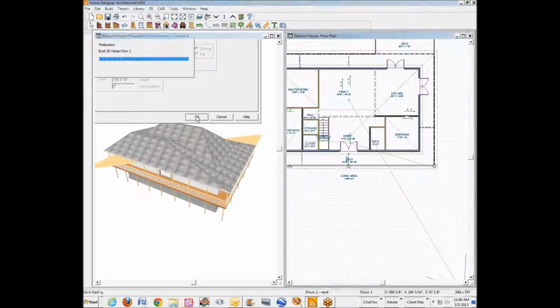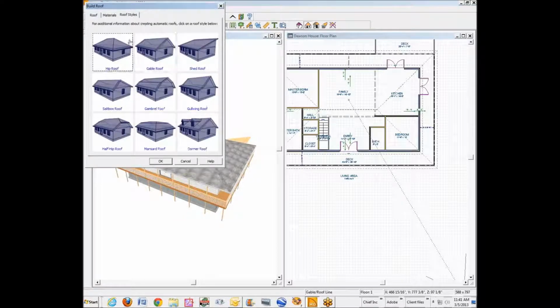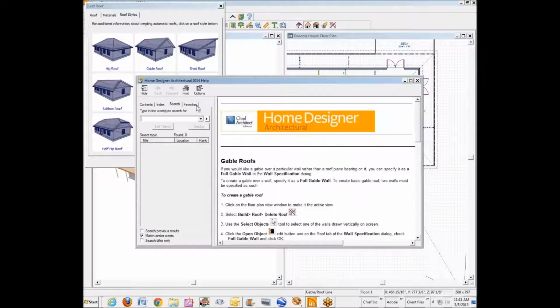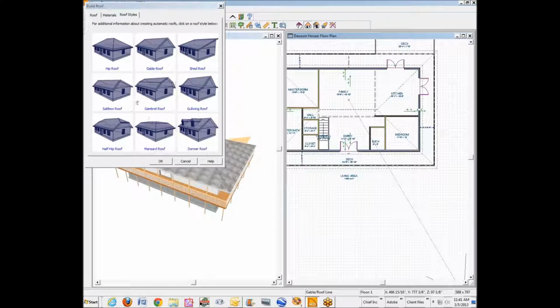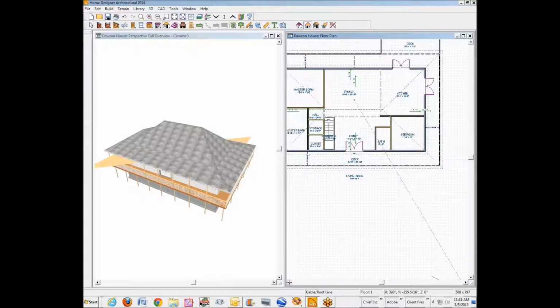By the way, data like that on how to do these roofs is in the build roof dialog. You go to roof styles, and you can click on these, and it'll open an article on how to do a gable roof and what settings you have to put in the wall. And there's all the major roof types. There's the gambrel or barn, salt box, where you have one pitch on one side and a different pitch on the other, and so forth. So I just point that out to you. Now we'll move on with our programming.